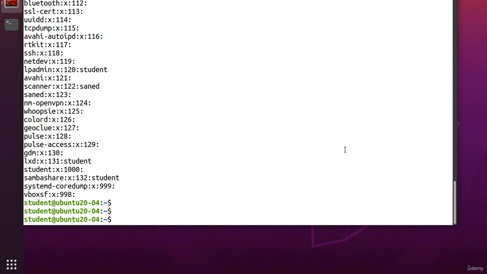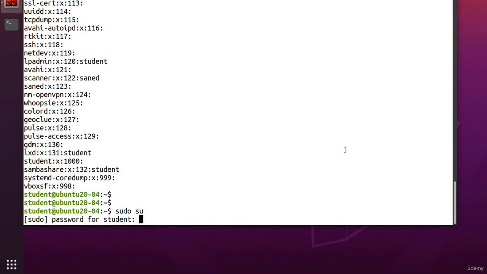Ctrl+U is also useful when you type in a password and after a few characters you realize you made a mistake. I have typed a few characters and I've realized I made a mistake. Instead of pressing backspace multiple times, I could press Ctrl+U. The entire command line was deleted. Let's move on and see another shortcut.